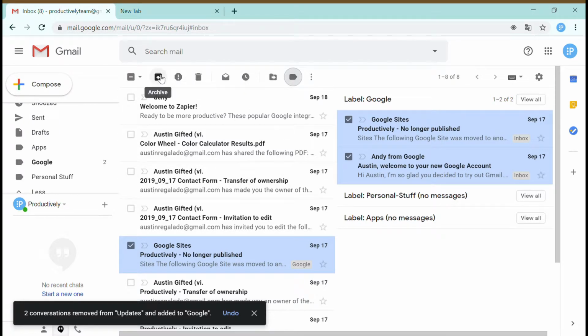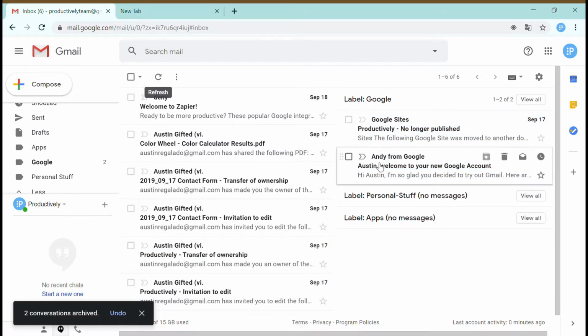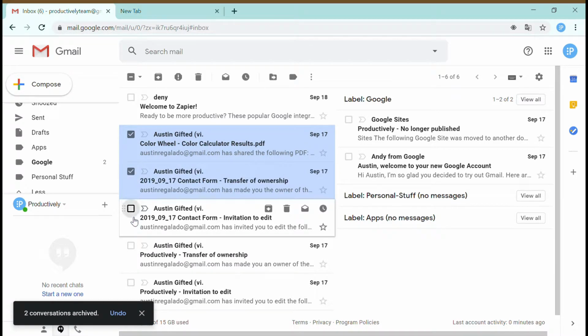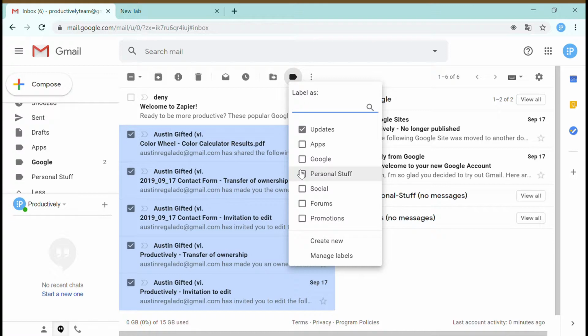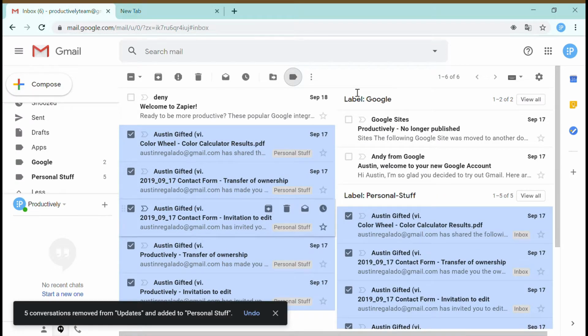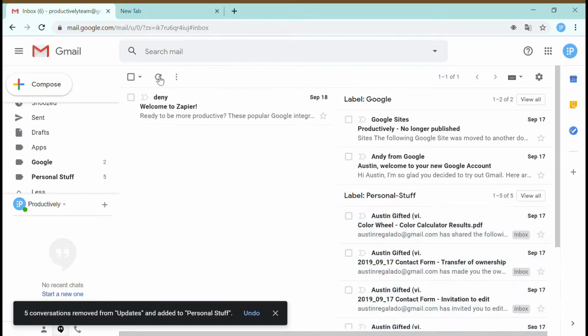And I want to archive them from my inbox, that way they only show up here. Suddenly, my inbox is getting a little bit smaller and smaller. Now you see all the things that are from me. I'm going to label it as personal stuff, apply, archive again.